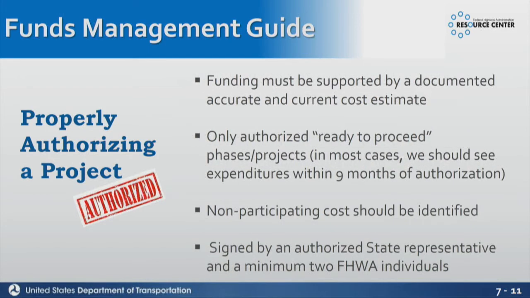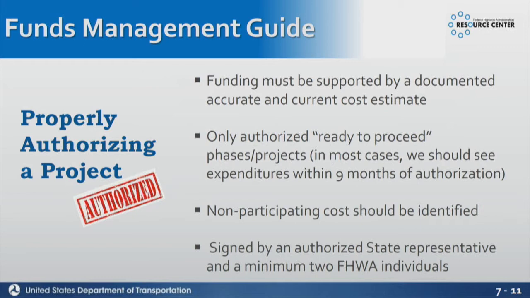Also, funding must be supported by a documented, accurate, best cost estimate or current cost estimate. Contracts are a little easier because we have a PS&E that gives us an estimate, and then we have a contract price that says this is how much it's going to cost, so that's pretty easy.